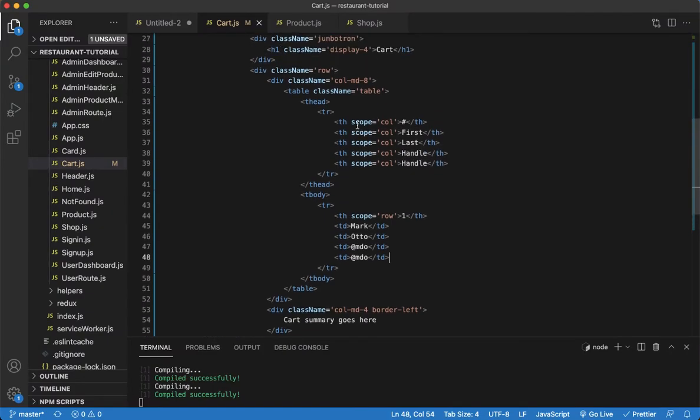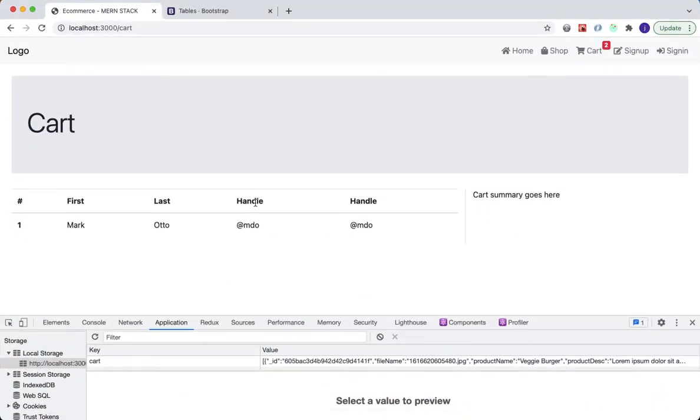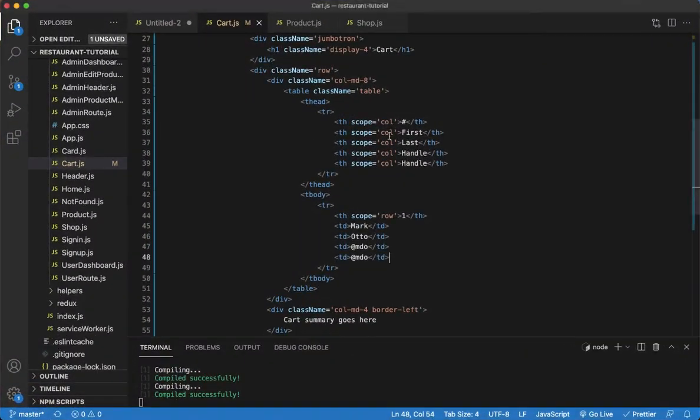So here is our template that comes with Bootstrap, but obviously we're going to change these headers here. So we're going to work on the headers. The first one here, we're just going to keep empty. This first column is going to deal with the image, so we don't need any label for that. For the next one, we're going to say product, or the product name. And the next one is going to be the price. Here, we're going to say quantity.